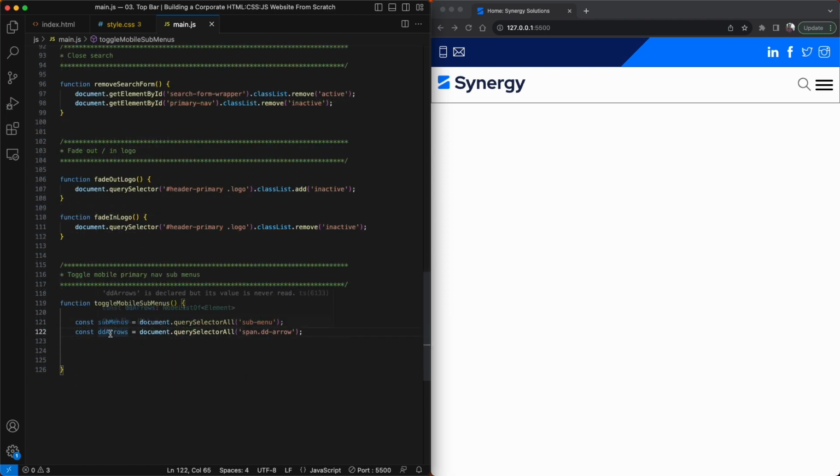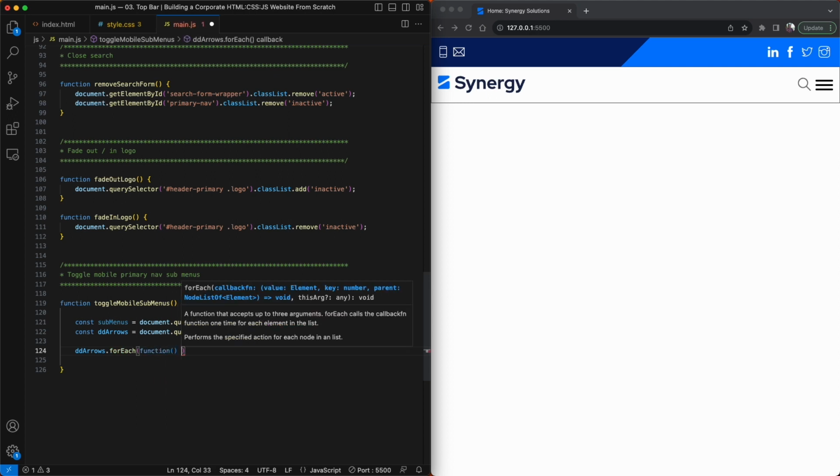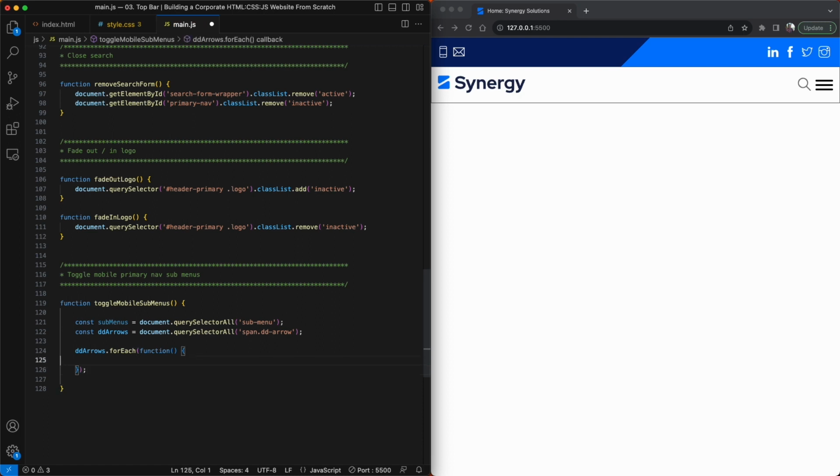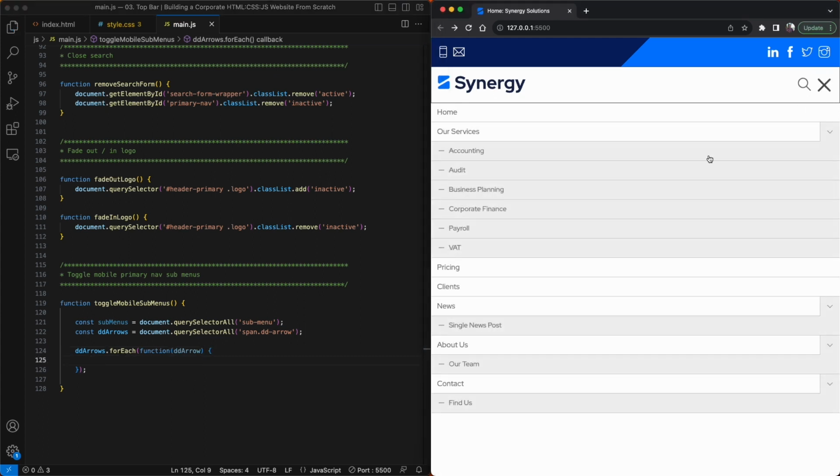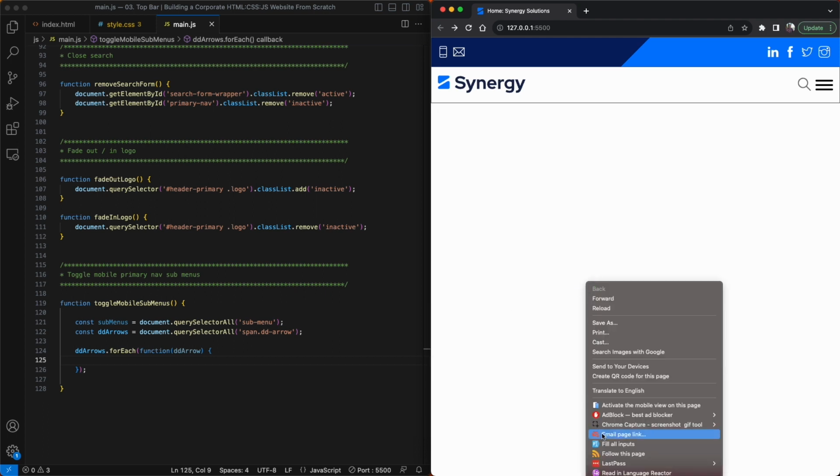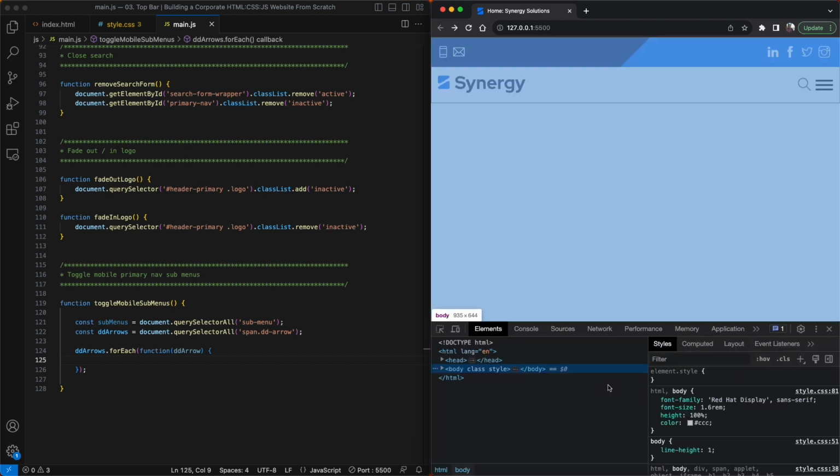Okay, so first of all, we're going to grab the DD arrows variable and say for each function, and close that off there. We need to add this in here actually. So DD arrows, then we'll add a DD arrow, just like that. Let's open up the console here real quick.